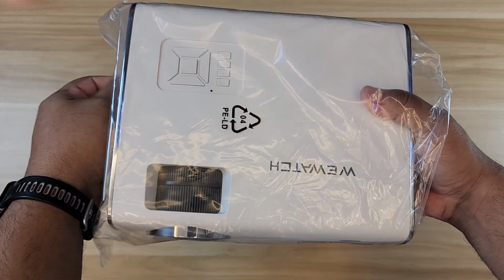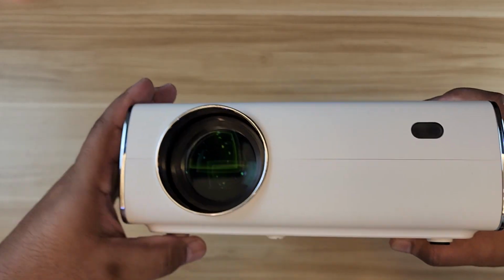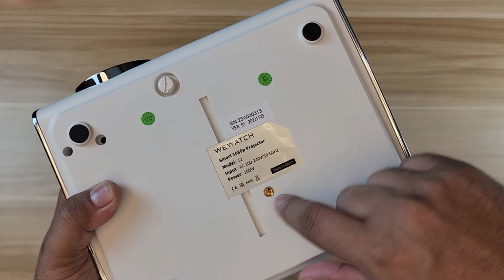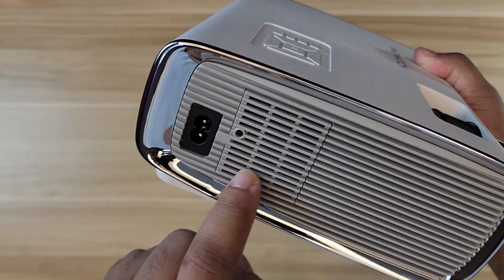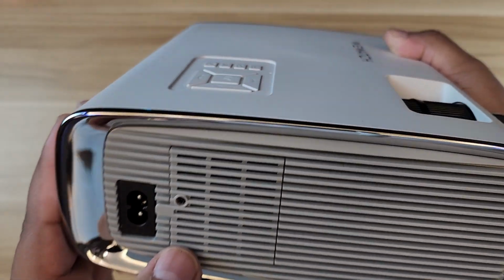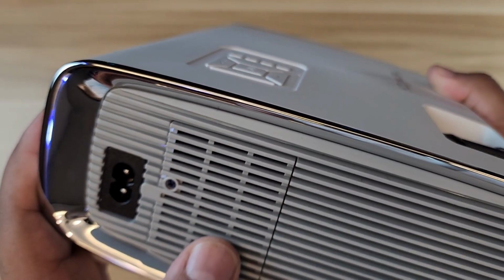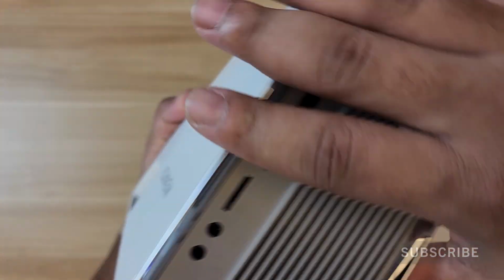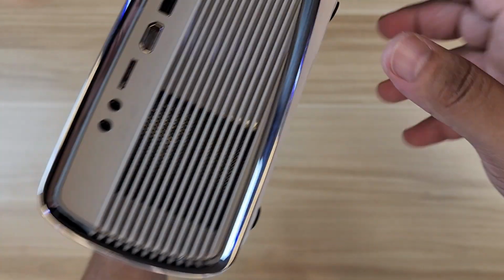But the actual projector is covered by this plastic. It's not heavy, right? If you expect that it's so heavy, it's not. This is the lens in front. Underneath, of course, you have the tripod or the stand mount and rubber feet on the bottom. From the left side, I suppose this is like an intake, right? Because you can see this screw. You can remove and clean that filter, there's a foam filter inside. That means it's just gonna intake some cool air, cool the inside, and then exhaust it probably here, right? Yeah, this is the exhaust. As you can see, there's like a heat sink with fins, so it's gonna exhaust hot air there.